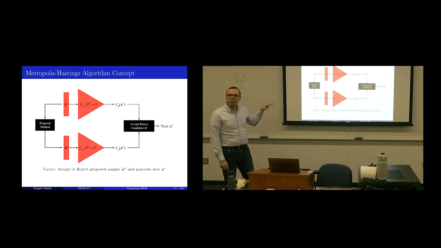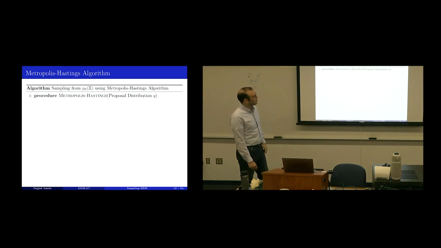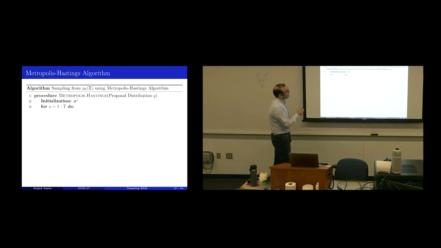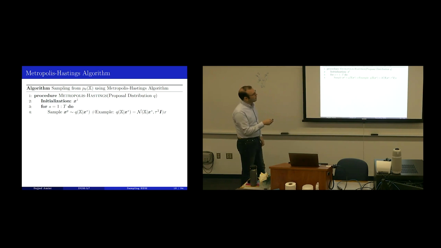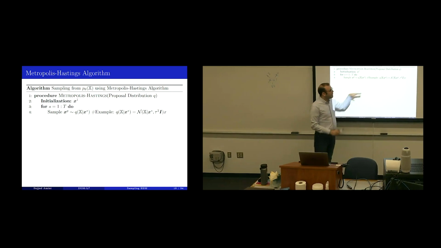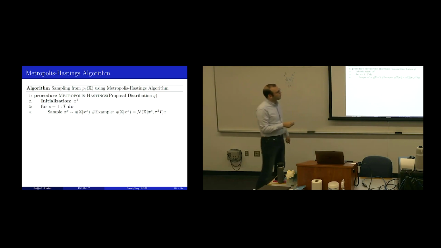Okay, does it make sense how it works? This is the Metropolis-Hastings algorithm, and you will see both of the black boxes here. Well, you initialize with x1, and for s equal 1 to T, first you sample xp from a proposal distribution. We know that we can use the gradient as we saw before, but in the first algorithm, the Metropolis-Hastings algorithm, you use another distribution to propose a new sample. Okay? How does it propose a new sample?